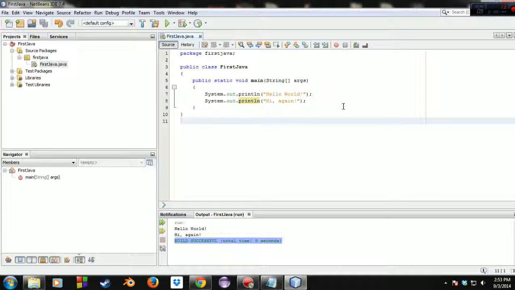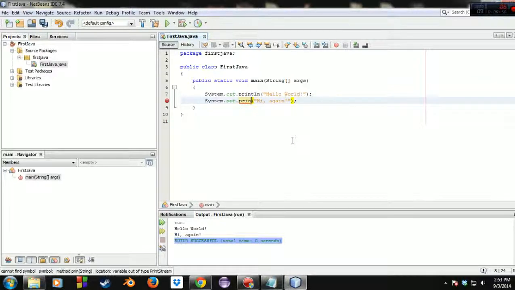Now, one thing I do want to show in this video is a little bit of an error, if an error happens, because you might run into some. So let's say we do something like this. See how we get a little bit of red going on down here? Well, we've entered in something that Java doesn't recognize, and this isn't the proper name for that function. We need the ln.